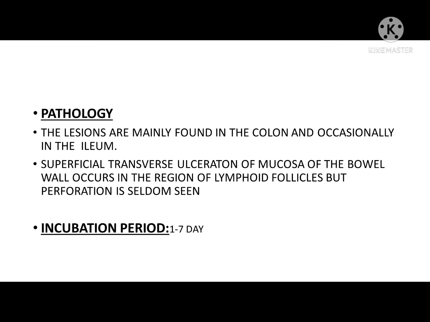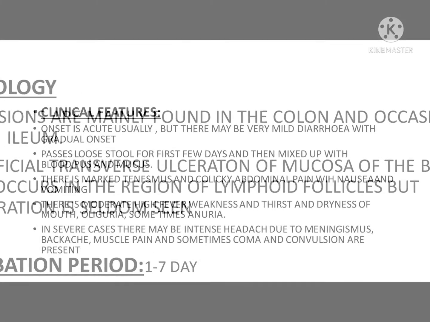Now let's move on to the pathology. Here the lesions are found in the colon region. Superficial ulceration is seen in the bowel walls, and some lymphoid tissues are also infected. Incubation period is 1 to 7 days. Incubation period means the time period for which the pathogen resides in our body or at a particular site. So here the incubation period is 1 to 7 days.